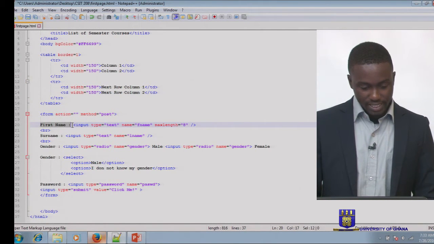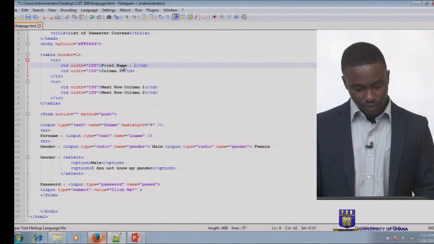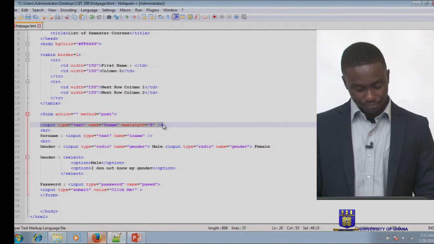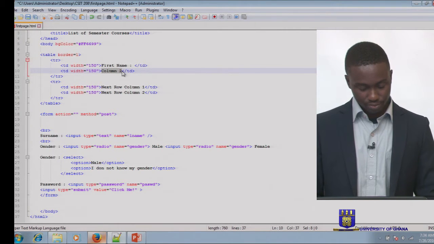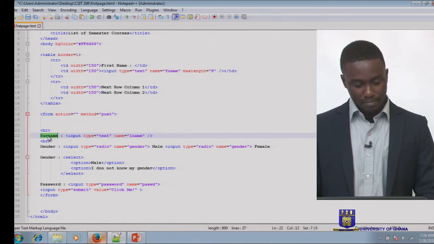So we will put first name in the first column of the first row, and then the corresponding input tag in the second column of the first row. We do the same thing for surname.